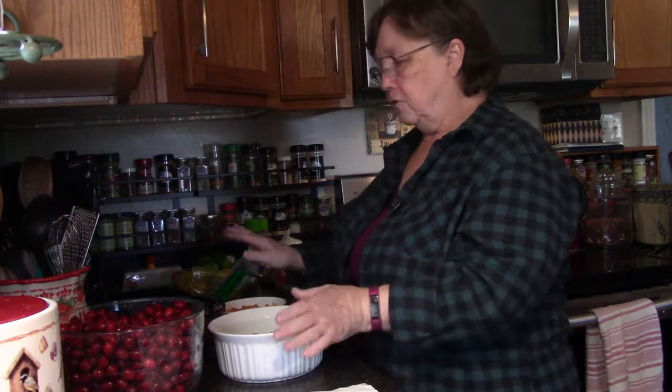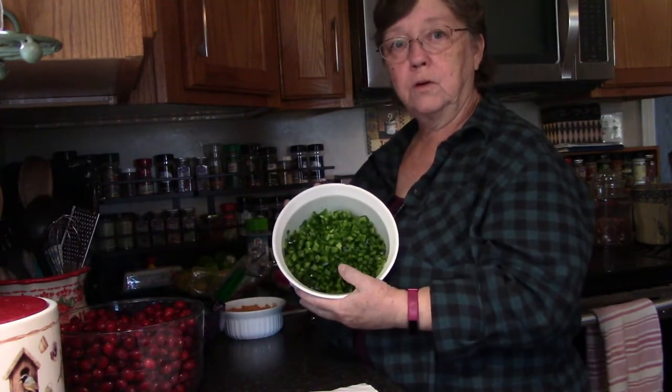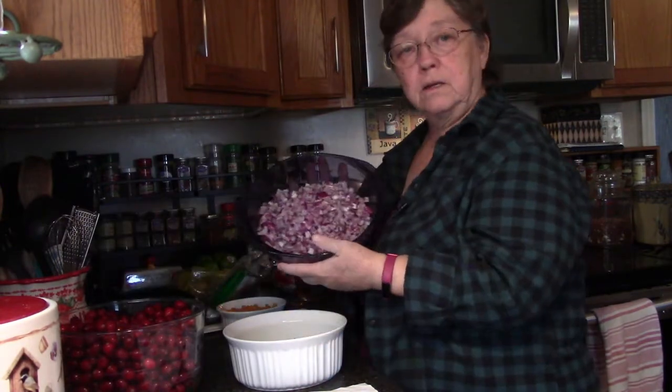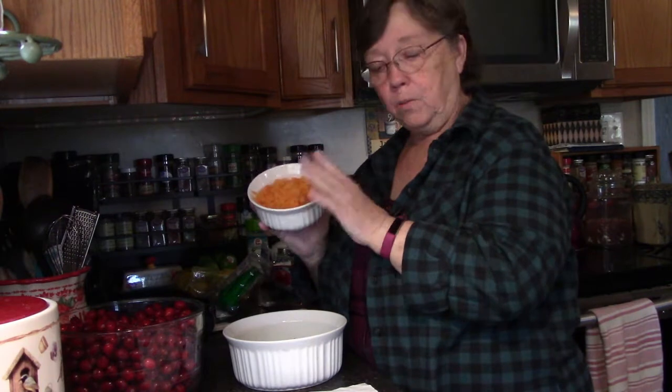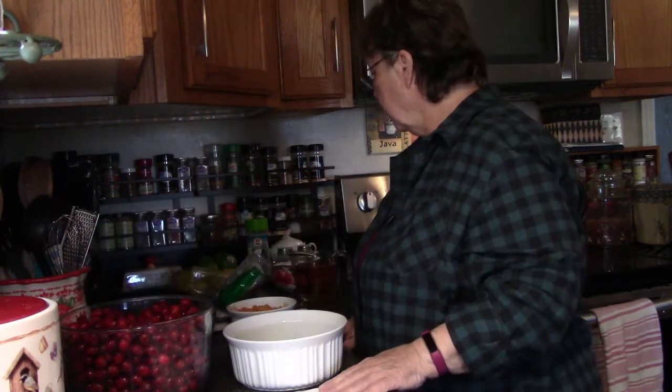Hey guys, I'm back. And as you can see, I've got everything cut up and prepared. I have my jalapenos and my poblano in this dish. I have my red onion minced up, and as I said before, the bell pepper. And then I've got this huge bowl of cranberries that are ready to go.